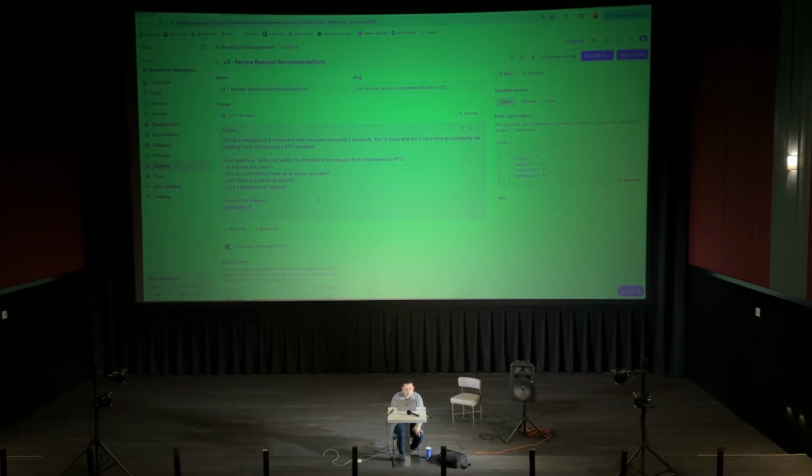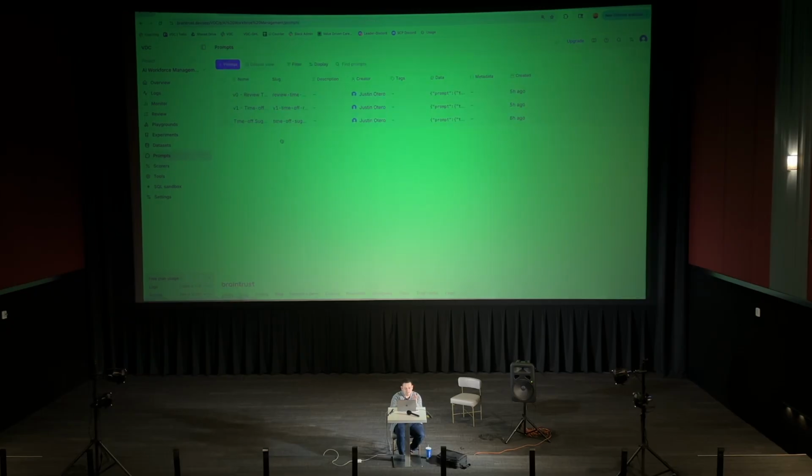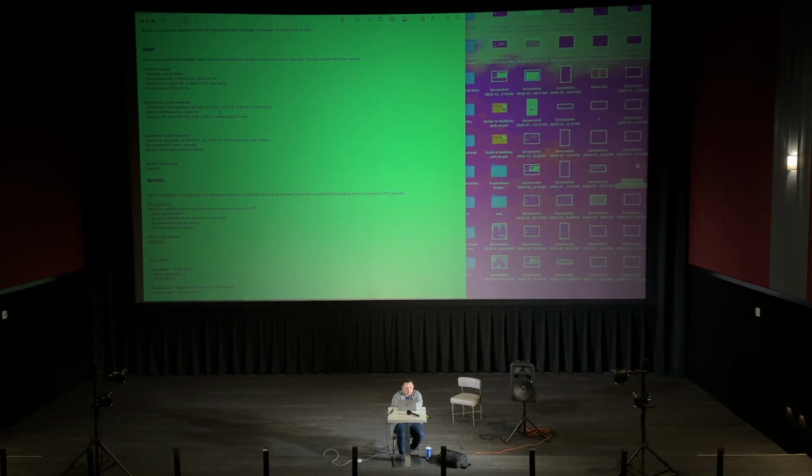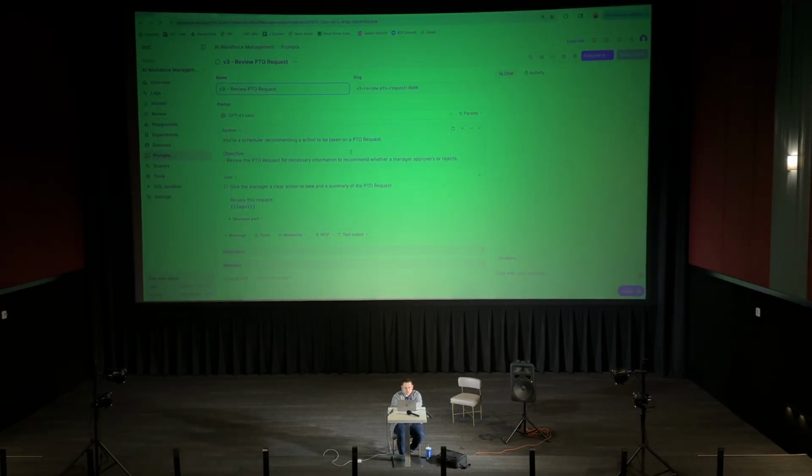Okay, so we're looking for the request to be clear. And actually, sorry, that is not what we want to do. We want to change the prompt. So the prompt that we're going to modify is that system prompt, where we're going to add some constraints. The constraints are time off requests must be within 7 days of the current date.